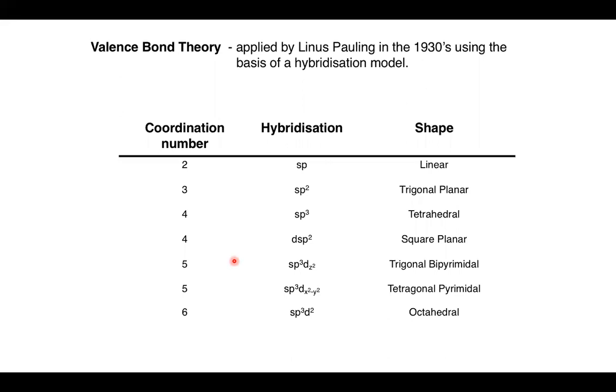So let's talk about how valence bond theory could be applied to our complexes. This was applied by Linus Pauling, of course. If we have different coordination numbers, we have different shapes. Just a little revision. Coordination number 2, we have sp hybridization. We're combining an s orbital with a p orbital to get a linear complex. If we have coordination number 4, one of the potentials is sp3 tetrahedral. For a square planar complex, sorry, we would need sp2d hybridization, and then just the different hybridization models that would work for different complexes.